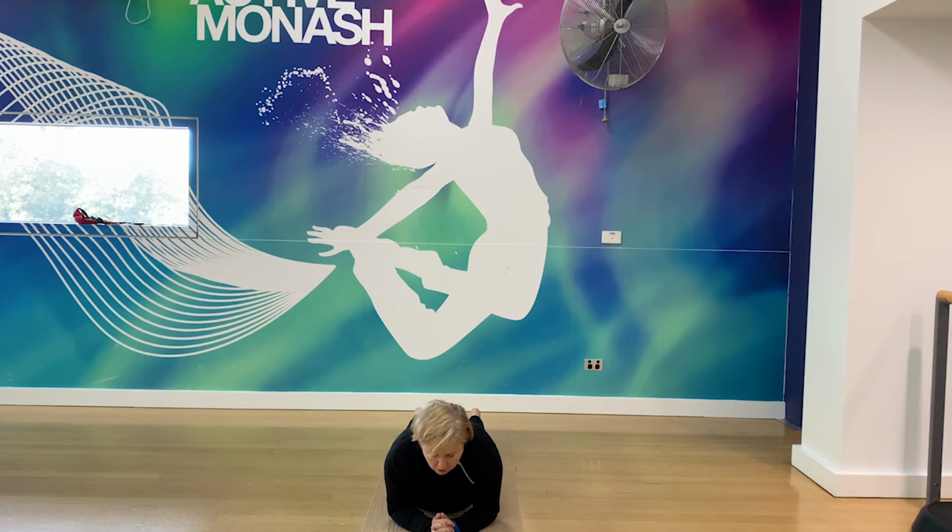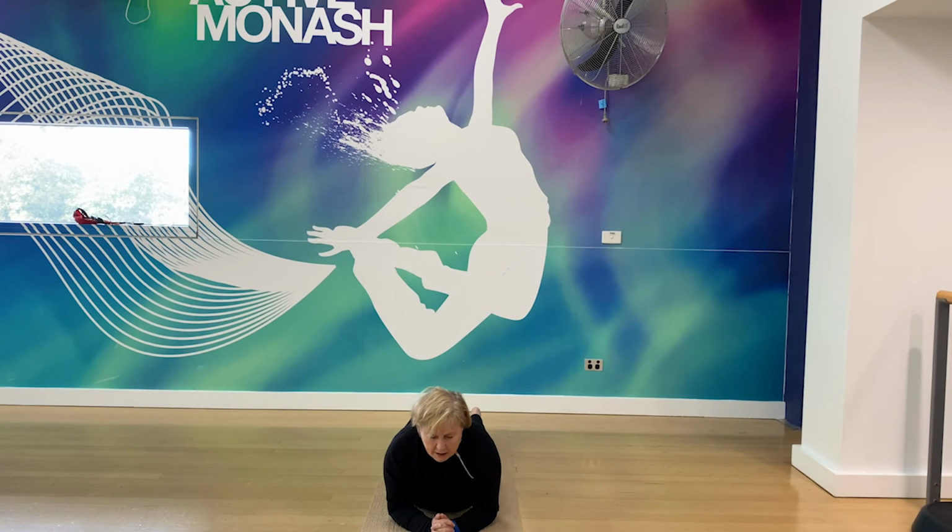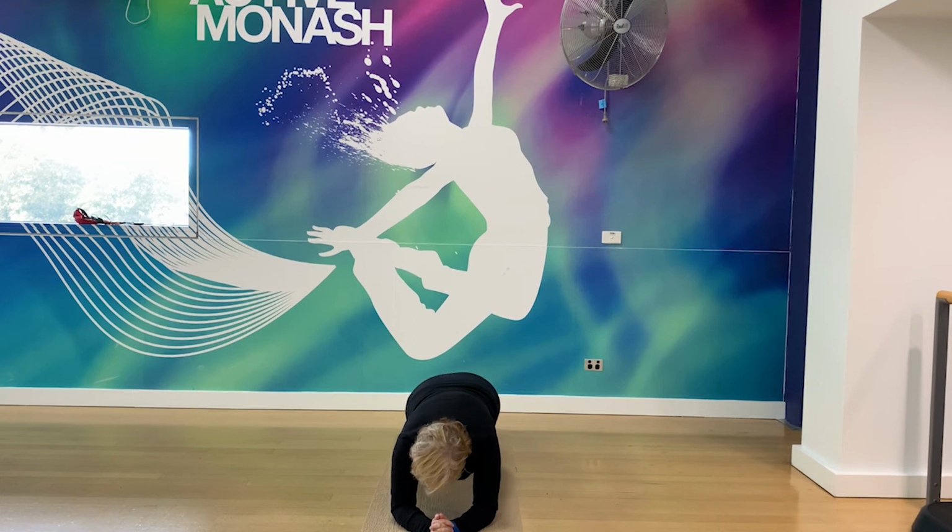And moving on from there. You choose. Feel the toes under. Bring one knee off. Bring the other knee off. Knee down, knee down. Hips down. Alternate your knees. Move with breath.